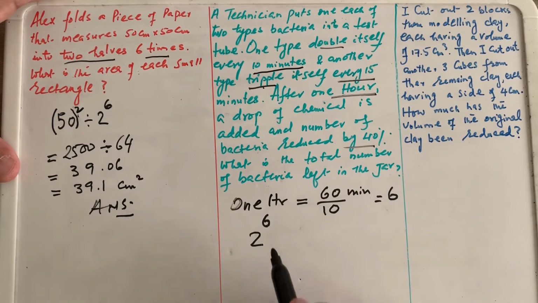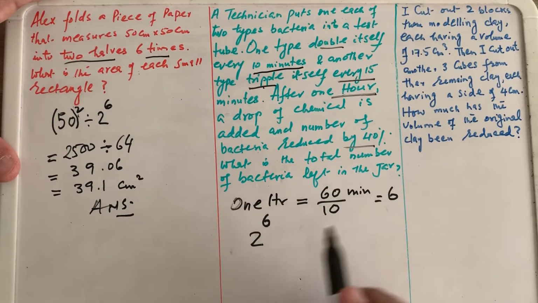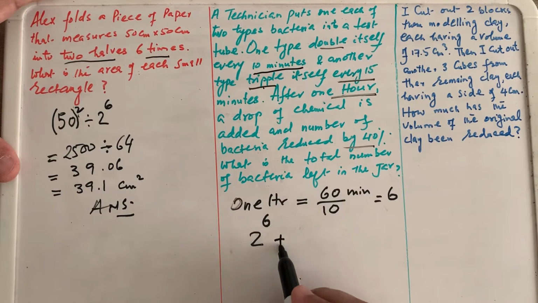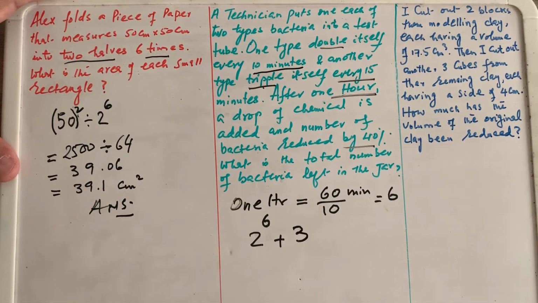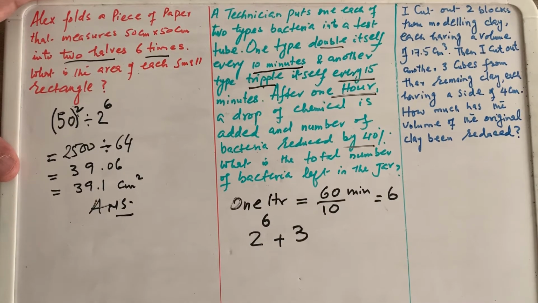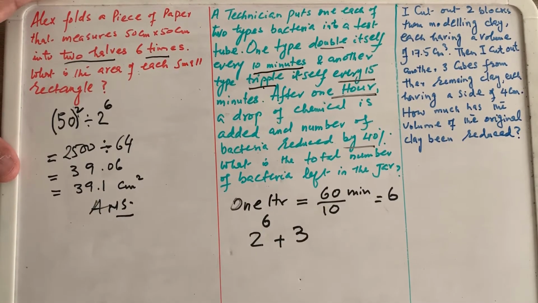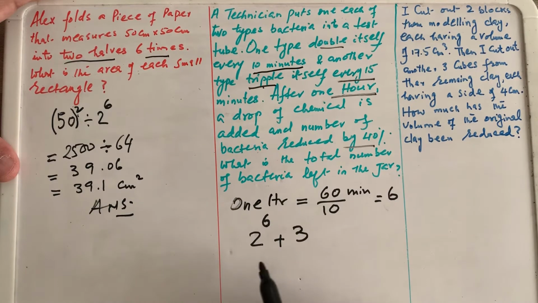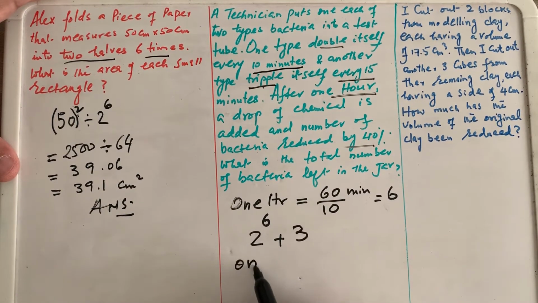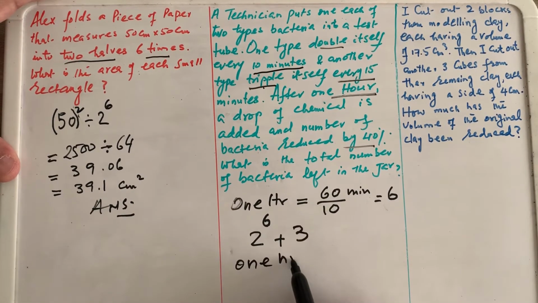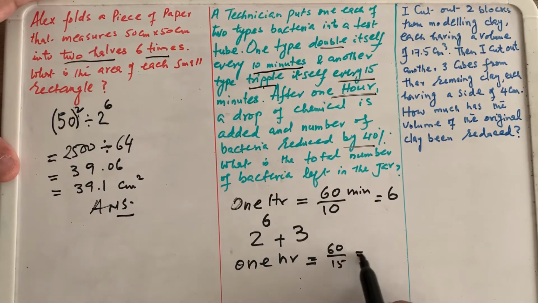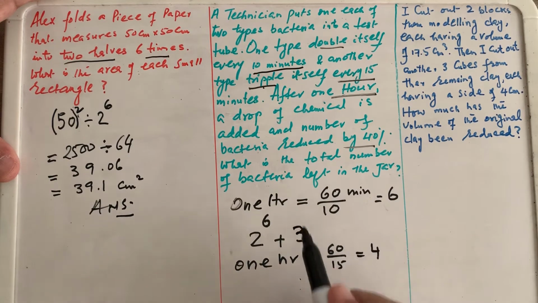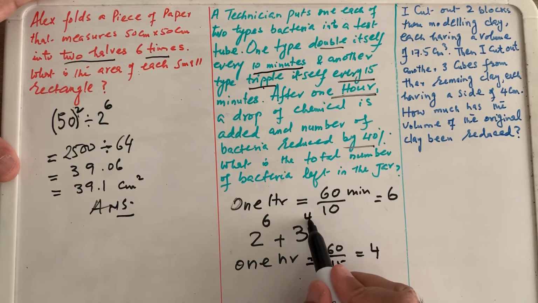So we have to calculate the power, and the power becomes 6, right? Plus, the other one is triple itself. So 3 has to be raised to a certain power. And what is that power? Because that 1 hour is every 15 minutes, right? So that means 4. So that means 3 to the power 4.